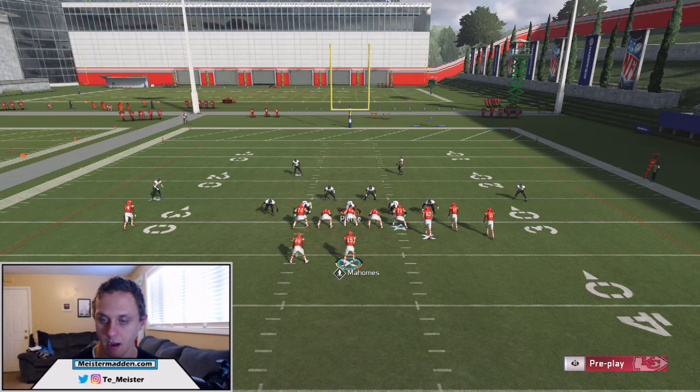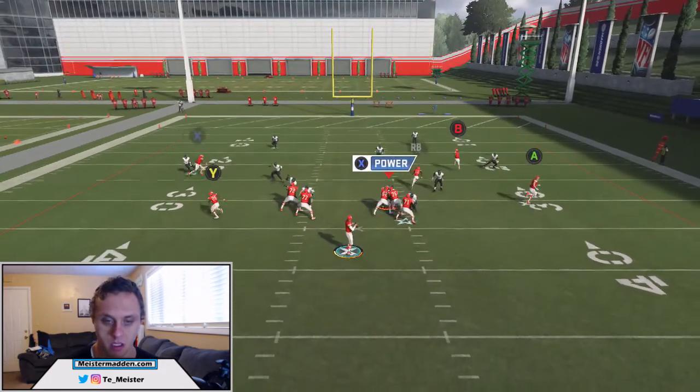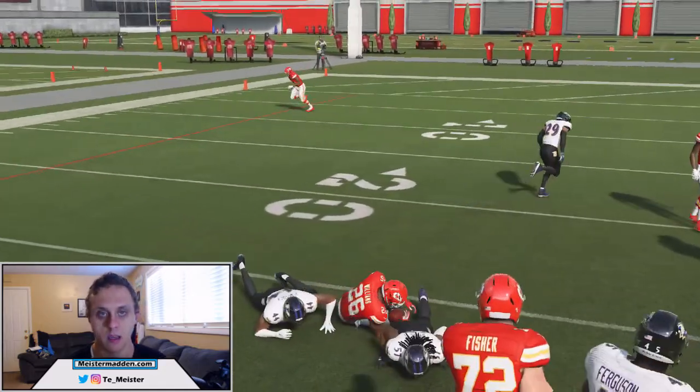I'm going to put X on an out route, RB on a hitch. And this is essentially by itself a money play. But snap this ball. You can see right there, bam, pass lead to the outside, that time possession catch. And you can see, dot.